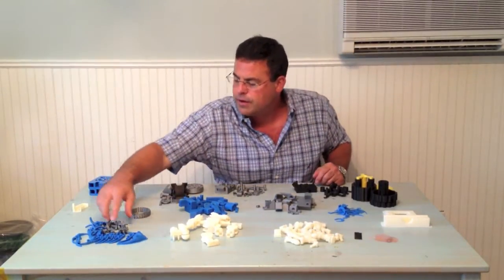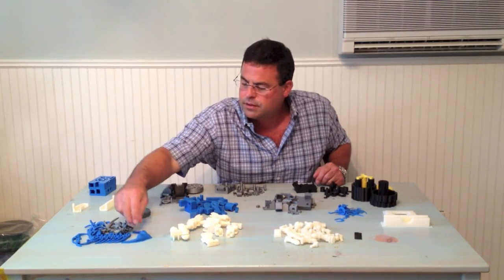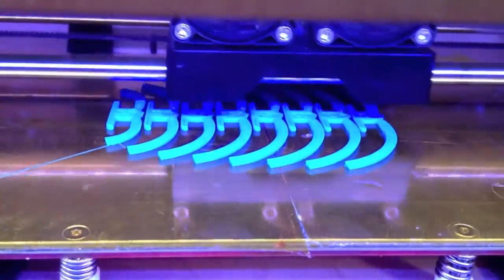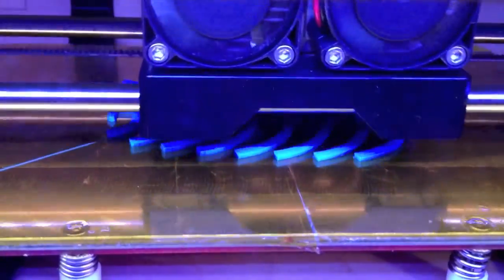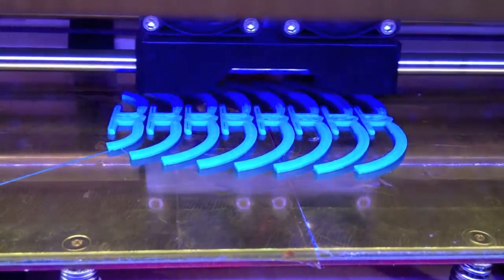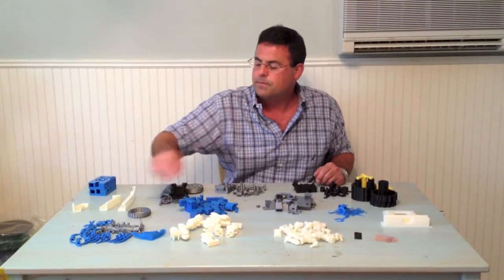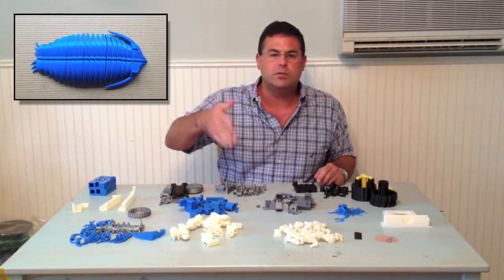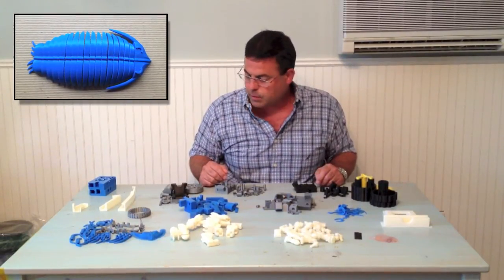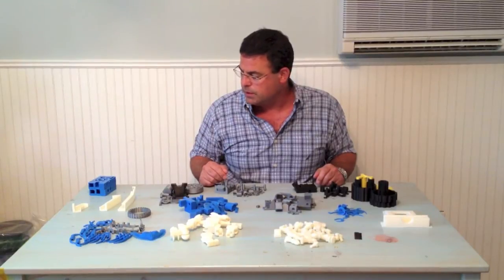And a trilobite. This is the head of the trilobite. It's on the raft. And a number of pieces, a lot of pieces. And I did blue and silver. I printed this one out so I can alternate the body parts between silver and blue. I thought that would look interesting. And so I've got my work cut out for me. This is quite a bit of assembly.